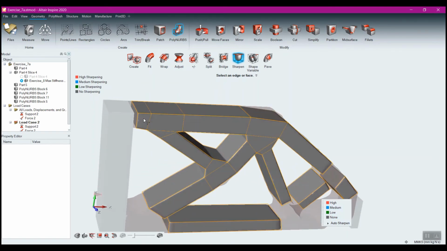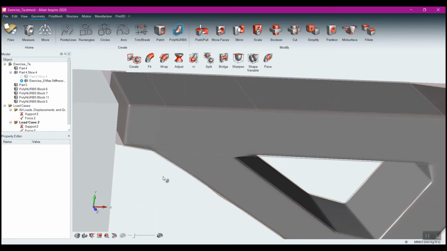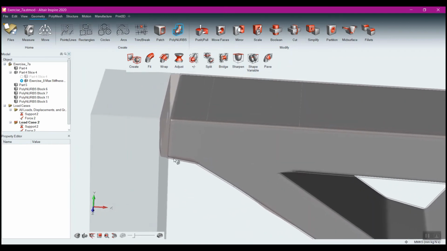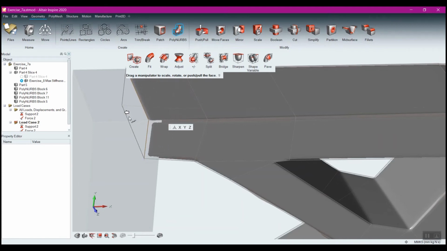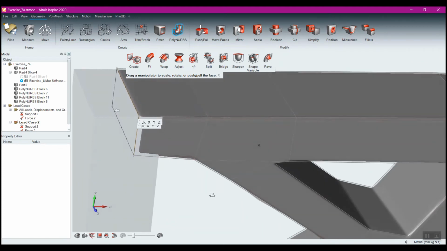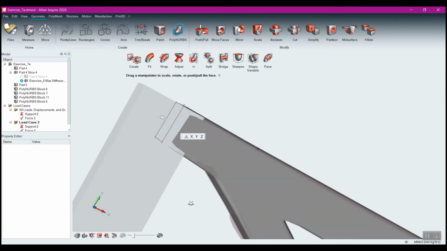Another thing that I want to do, and we'll show you here, is how we're going to end up connecting this to the design space that we have already. And the easiest way to handle that is to just, with nothing selected here, if I select this face, as I showed, I could drag it. So I'm going to drag it into that NURB there. I'm sorry, into that solid there.